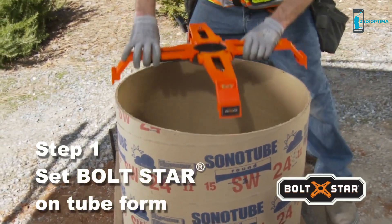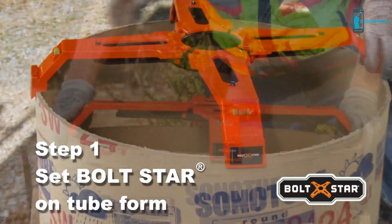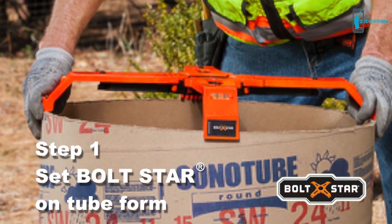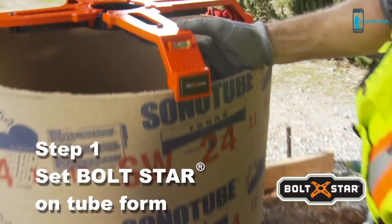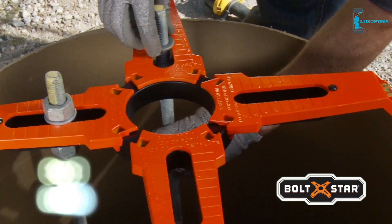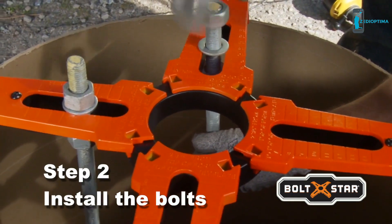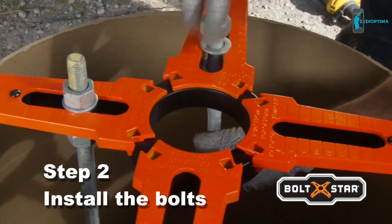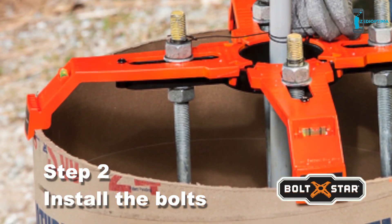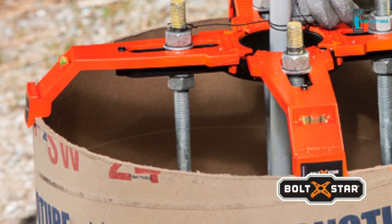Install Boltstar over the conduits and place it directly on top of the tube form. Boltstar is self-supporting, which means there's no time wasted cutting custom support forms and building templates out of wood. Check Boltstar's integrated bubble levels to ensure a level base before securing the tube to the H-frame. Boltstar's unique design features built-in slots for anchor bolts between 5/8ths and 1-inch in size, and accommodates the pole manufacturer's bolt patterns and specifications. Verify that anchor bolts are set to the correct elevation above top of form using Boltstar's bolt projection calculator.